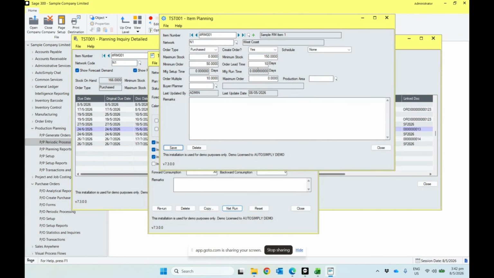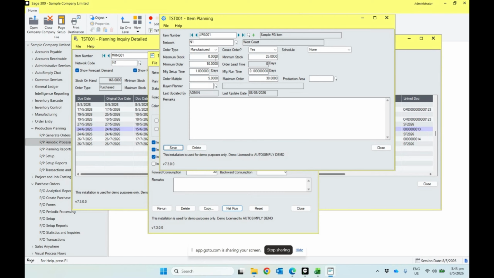Okay. And then going back to the item planning table, I can also play around with the maximum order quantity, but this one is just to split orders. So for purchasing, it's not always the case, but for manufacturing, some clients have a policy that, let's say, the maximum order quantity may be 30. So once they hit this limit, they have to split it into 2 orders. So we can do that by putting in maximum order quantities.